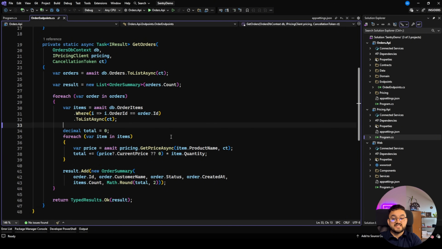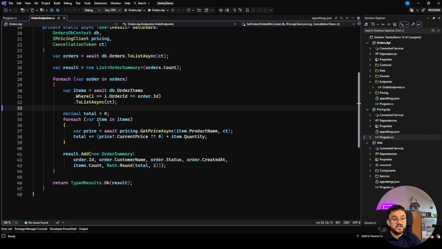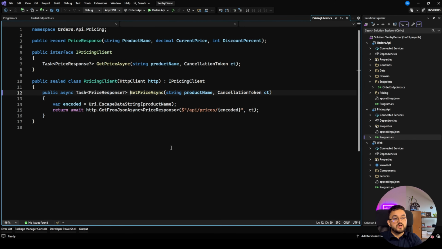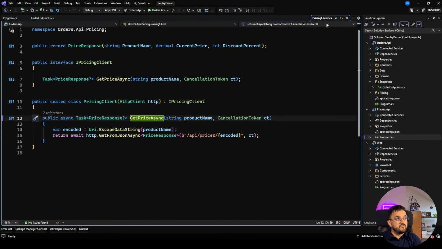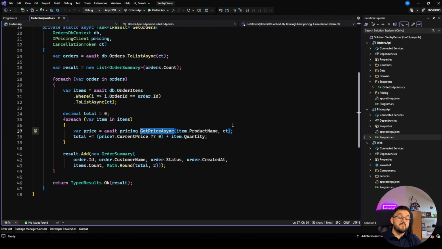But there is a second one hiding underneath. For each item, and there are 240 items across 40 orders, we make a separate HTTP call to the pricing API for the prices. That's the N+1 problem across services, sometimes called N+1 over the network, where each call now includes network latency.